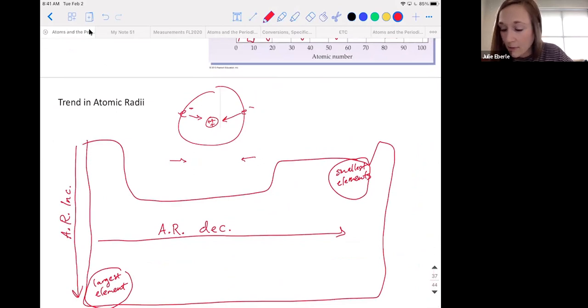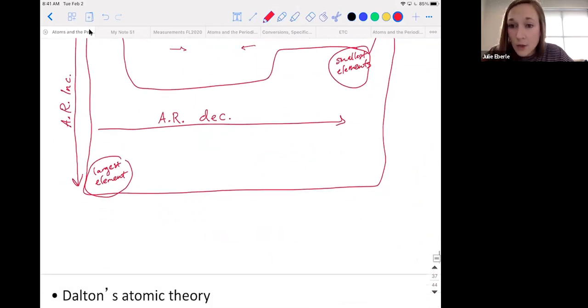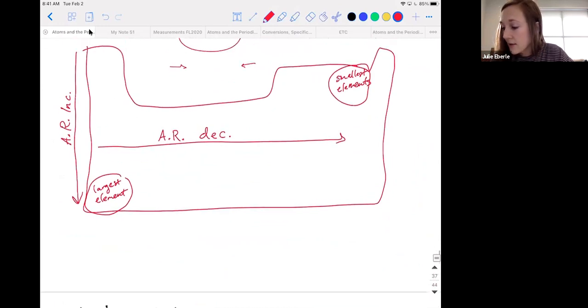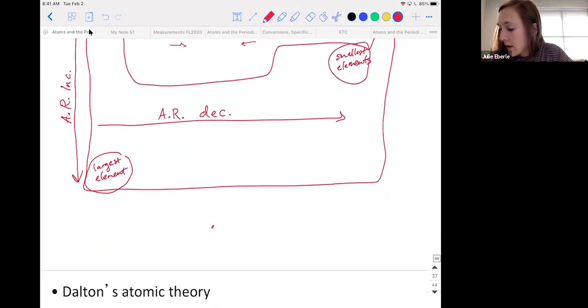And why is that? Well, as you go down each row or each period, okay, here's what happens. You have a nucleus in the middle of your atom. That's where the protons and the neutrons are. And as you have, so row 1, hydrogen and helium. They're the only elements on row 1. We can draw a circle representing where their electrons would be. I'm going to get more into this in a minute. But as you go down each row, you have to add a layer, almost like layers of an onion.